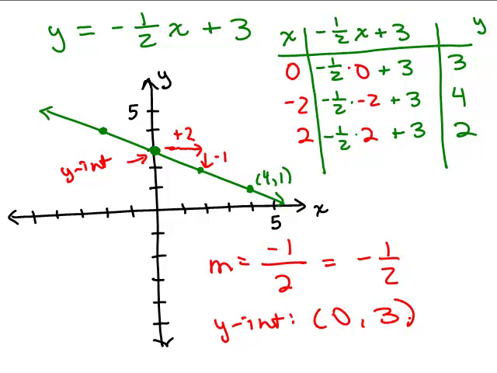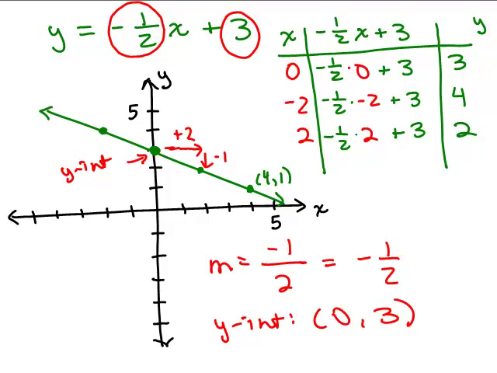Well, look at the original equation, y equals -1/2 x plus 3, and note the slope, -1/2, was right here. It was the coefficient of x. And the y-intercept (0, 3), you know what? If you put in 0 for x, it should be clear to you that y is going to be 3. So the line crosses through at y equals 3. So that's why the y-intercept is going to be (0, 3).